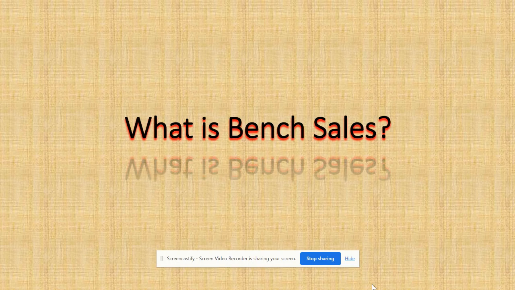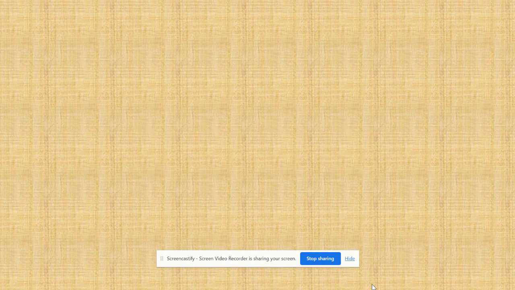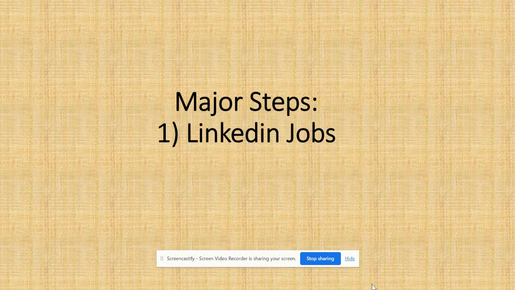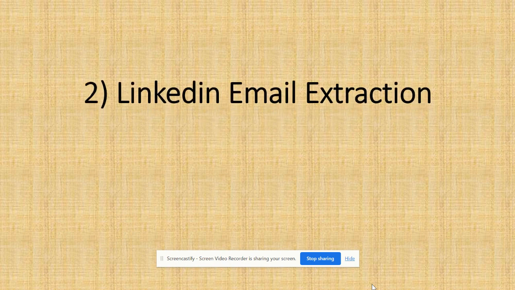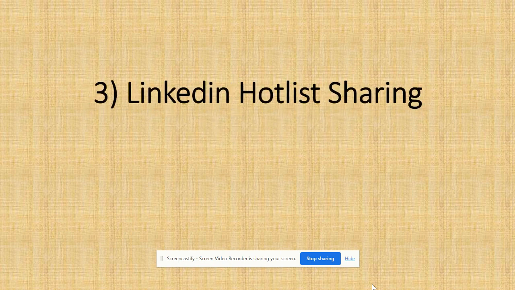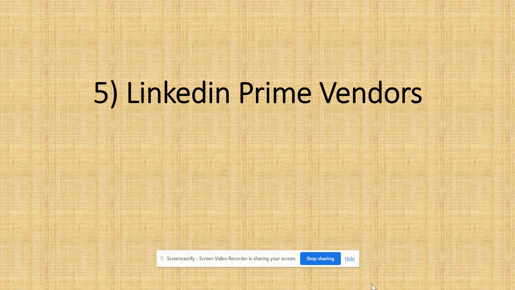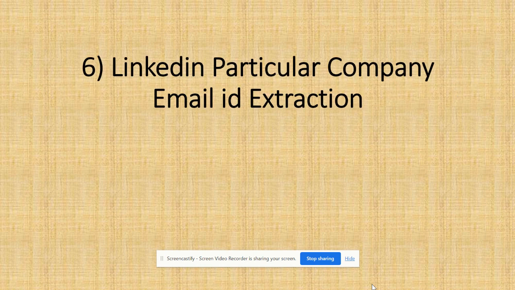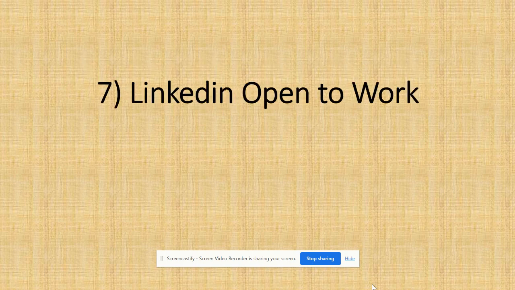Here we are going to cover the next topic. As usual, we have been trying to help out regarding the band sales topics, like we have covered LinkedIn jobs, LinkedIn email extraction, LinkedIn hotline sharing, LinkedIn groups, LinkedIn prime vendors, and LinkedIn particular company email ID extraction. So now we are going to learn something about Open to Work.